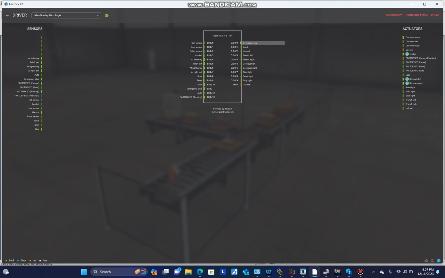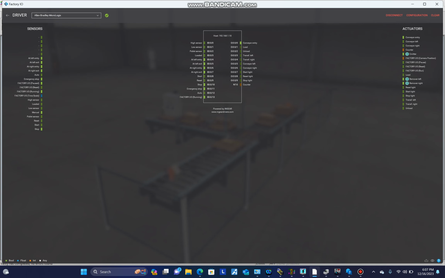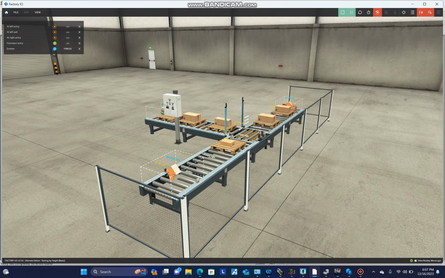You can change the name, you can add some, and of course, with the 30-day trial at first, you can get access to the Siemens, Modbus, and then of course your Allen Bradley, so your Micro 800s, your Logix 5000s, and your MicroLogix. In my case, I'm using MicroLogix 1100. From there, you can actually connect it, and at that point, you can run a true simulation.